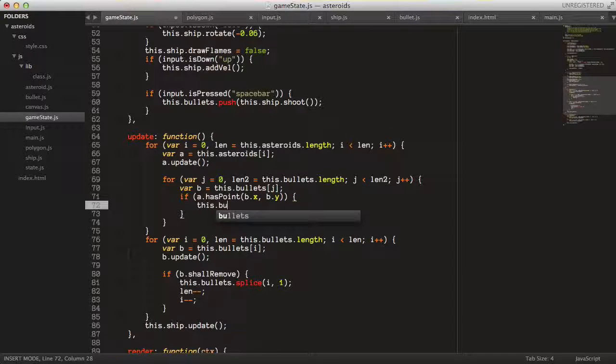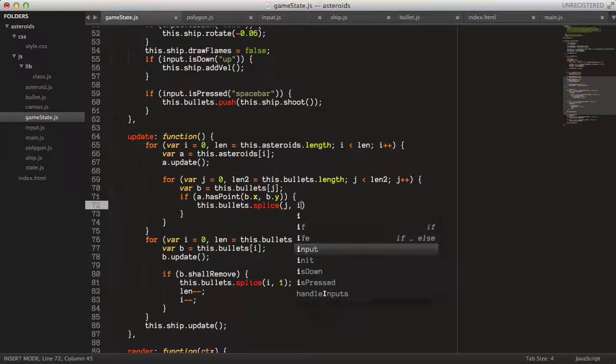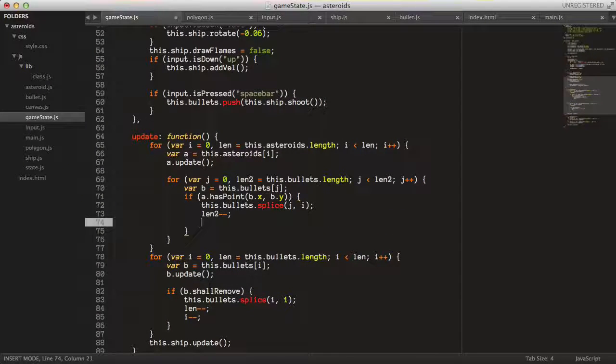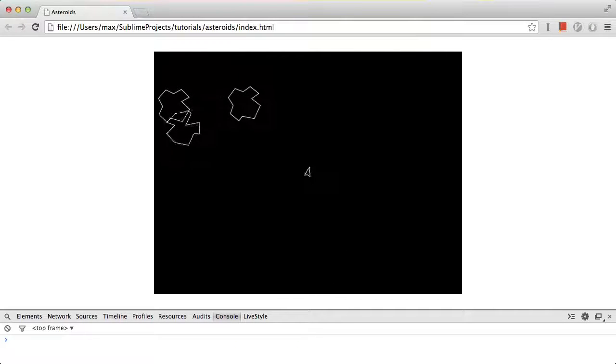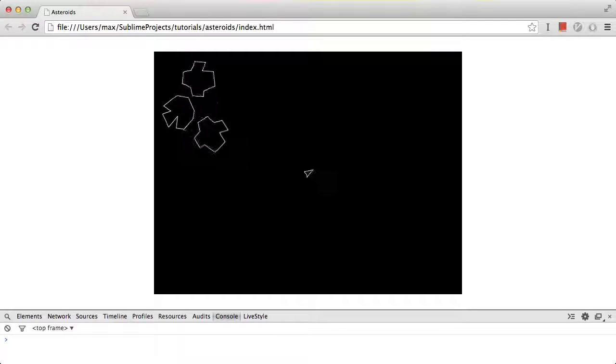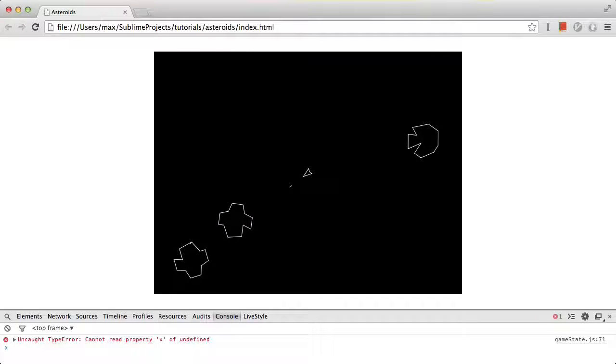So we say this.bullets.splice j, not i, and then we decrease the j and length2 variables. So let's see now if we hit the asteroid yet. You can see that the bullets are disappearing. So that's working. We got some errors here, so one moment guys, and we'll see what that is.